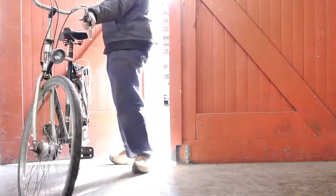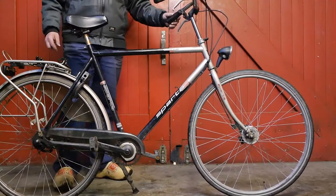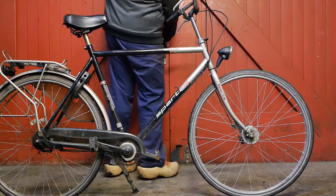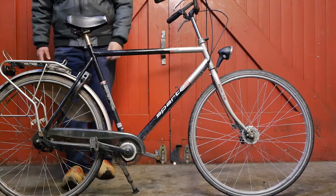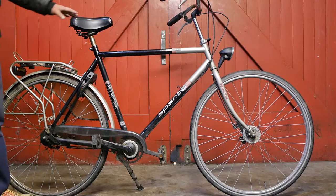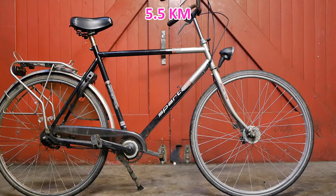I'm back from an unplanned test drive. I was hoping to find all of the gears in this Nexus 7-speed, but all I found was a broken chain. First time that happened on a road bike — I did break plenty of chains on my mountain bike, but never one on a road bike. So I had to walk all the way back home with my clogs, and that wasn't really pleasant. I think it was 4 or 5 kilometers.